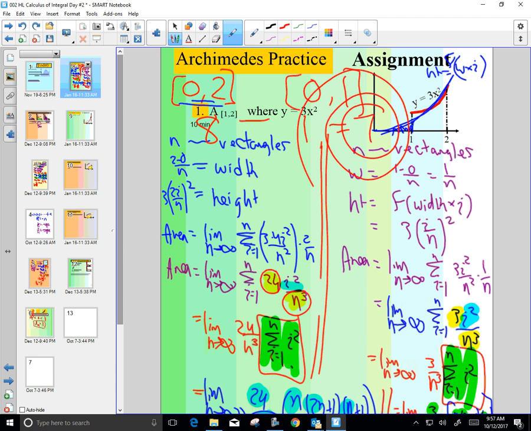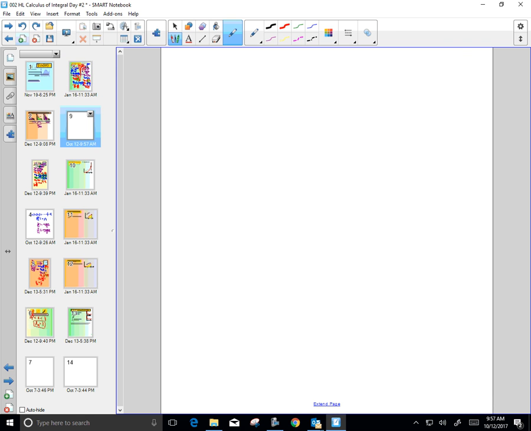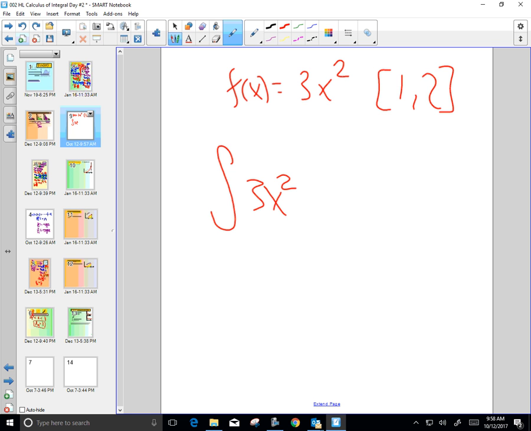Now, 7, that seems a little simple, doesn't it? It seems like something is wrong here. Why does this seem so easy of an answer? 3x squared going from 1 to 2. Why does that seem weird to us? Well, it's because fundamental theorem of calculus would put what into the function here to find the y's? 3x squared. What would the width be? dx. What are the boundaries of this one?